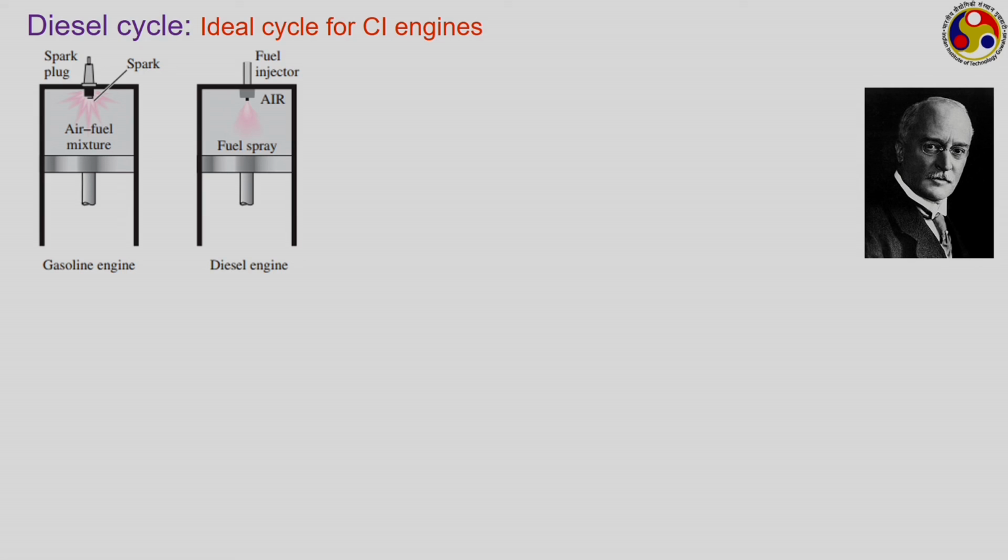In the case of diesel engines, during the intake process we supply only air, no fuel during the intake process. So, it is only air which is supplied, quite similar to the ideal cycle. It is air which is supplied during the intake process, and it is air which goes through the compression process. As there is no fuel inside, we can go to any temperature limit during the compression process.